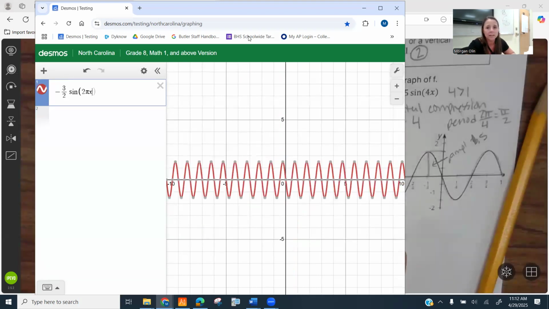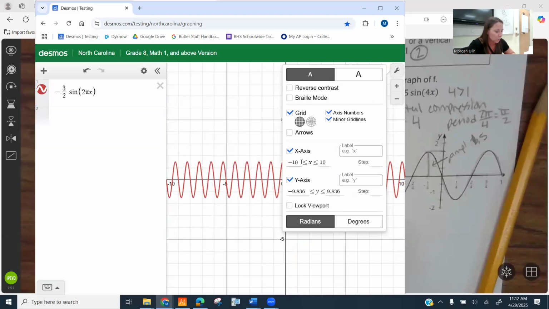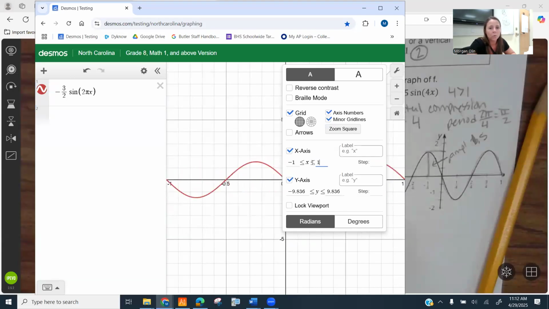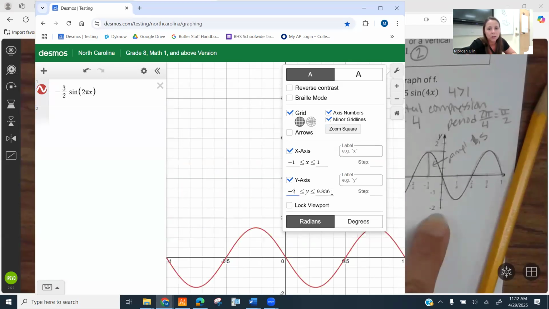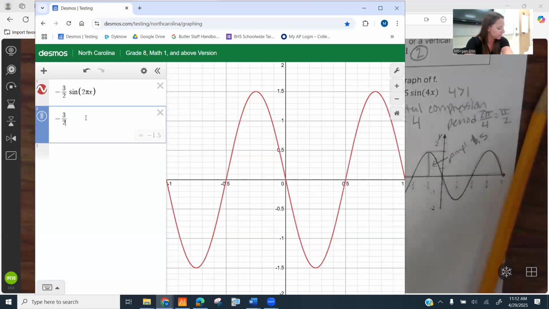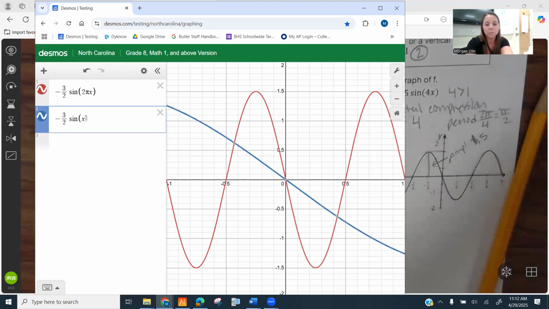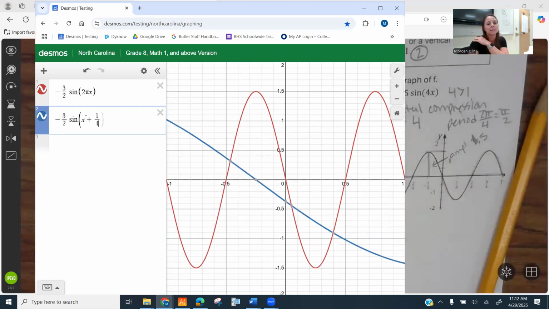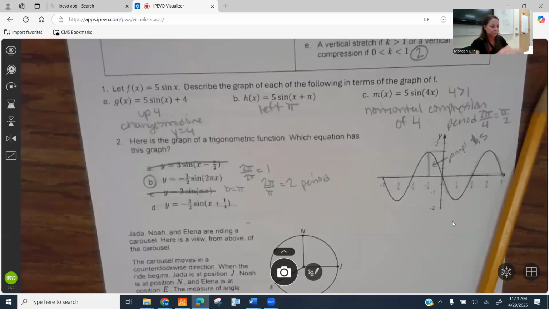But what you might want to do is actually, theirs goes from an x value of -1 to an x value of 1. And then the y-axis goes from, we'll just say -2 to 2, just so you can see what they're looking at. And if you notice, that is that graph. Now, if I plug in -3/2 sine of x plus 1/4, you're going to see that is definitely not that graph. Especially when you put in the window that they have. And I highly suggest changing your window.